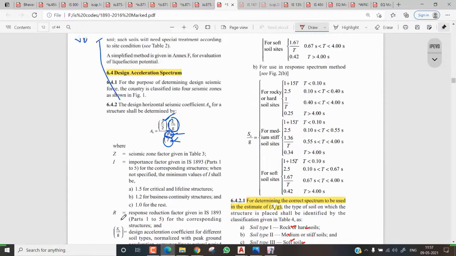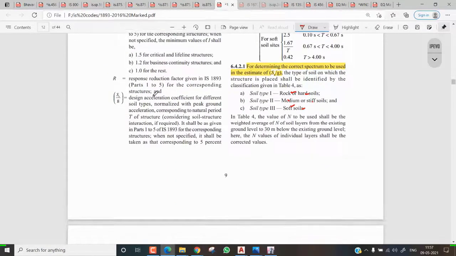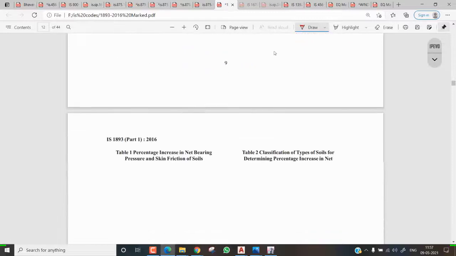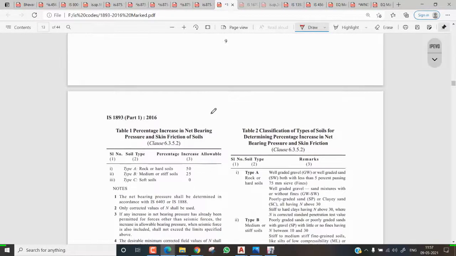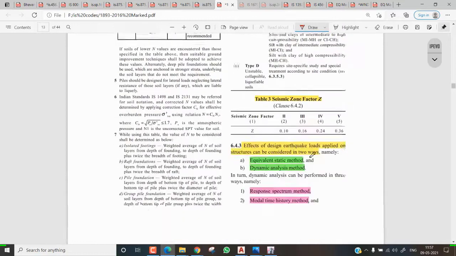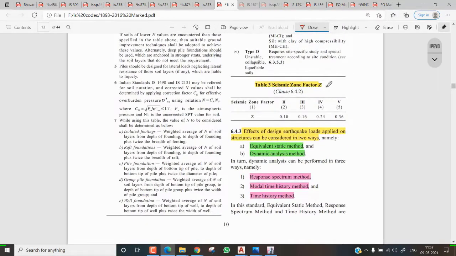Once you go to here, this is the response reduction factor, page 1, part 1 to 5. And this is just part 1. Okay, here we have part 2, part 3, part 4 also. Part 4 is for the type of liquid retaining structures. At that time you can use part 4 and part 3. And the seismic zone. So here you can see the zone factors. Okay, it's a zone value, 2, 3, 4, 5. And here the zone factors are 0.10, 0.16, 0.24 and 0.36.